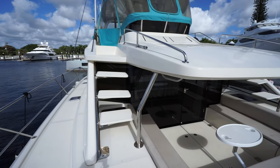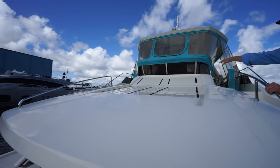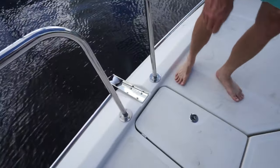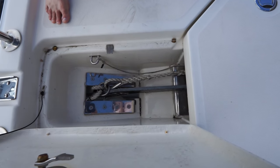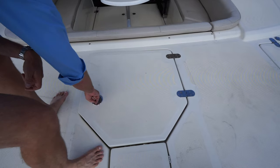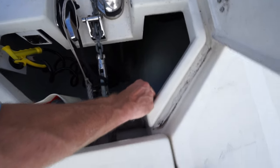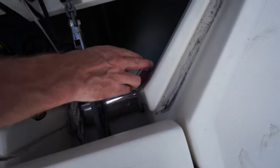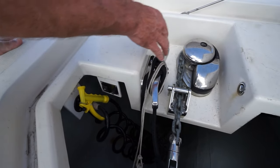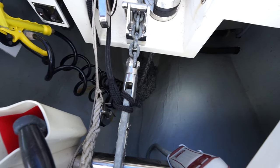There's a set of cushions that fits in this space — they're stored on the side in the flybridge right now — and there are also two back rests. You've got bow seats and cleats. This is a roller for a secondary anchor. The primary anchor is located here with a bridle system that's very easy to attach. Just over here we have the anchor windlass with a wired remote. There's also a washdown, and a very deep chain locker so you can carry lots of anchor rode without it piling up.